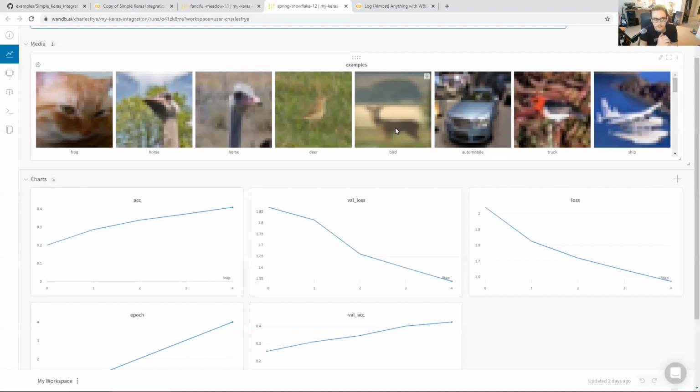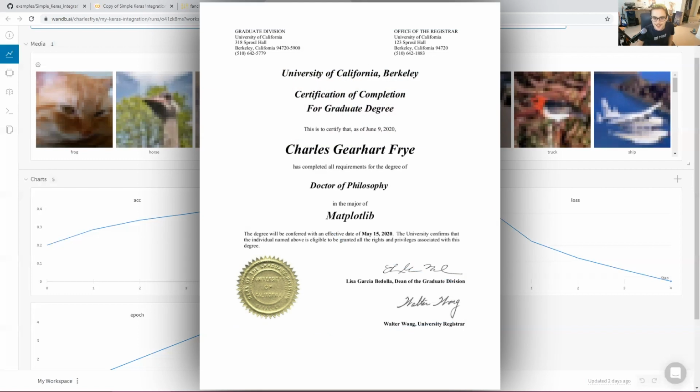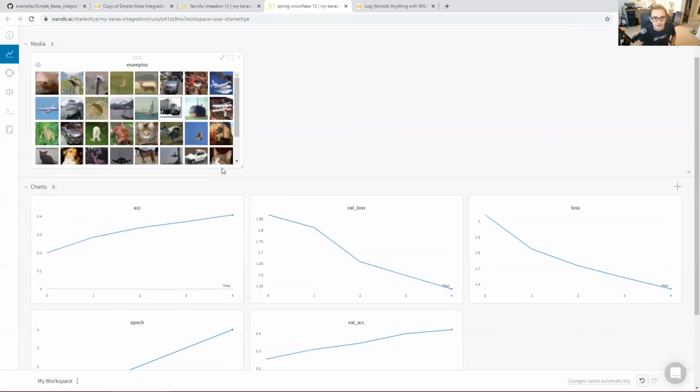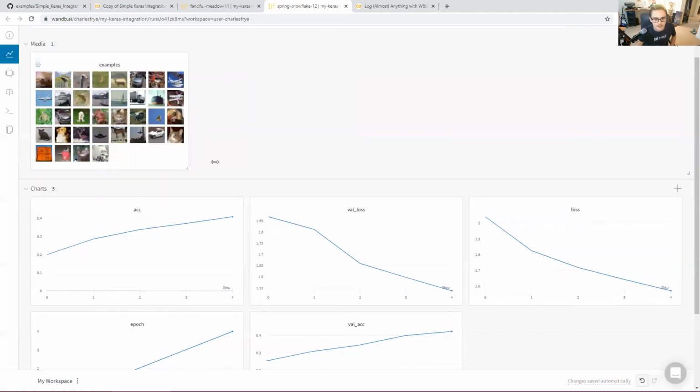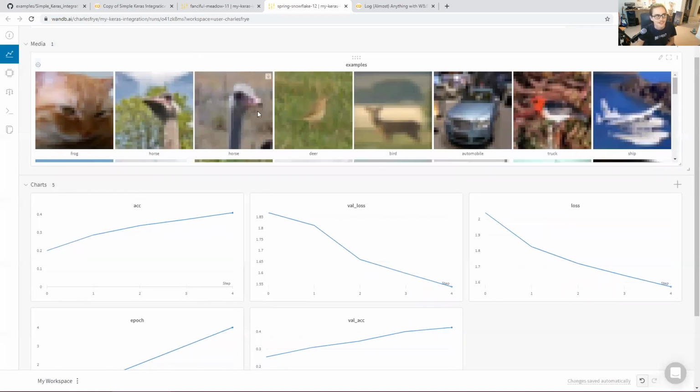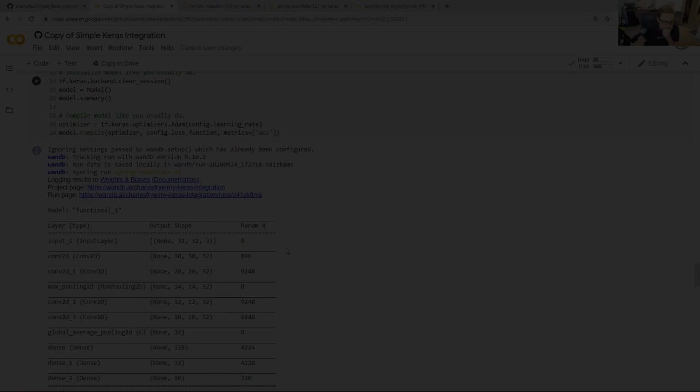I love the media logging stuff. I was always writing just like matplotlib code to pull out predictions from my model and plot images and try and arrange them. It was nice to learn some matplotlib and get practice with it, but it's not what I was getting my PhD in. I was getting my PhD in neural networks, not matplotlib. I was never going to implement something as nice as, oh, look at that, it resizes as I change the size of this panel. That was beyond my grad student Python capacities, and would have been a waste of time to work on as well. Our weights and biases tool, we're about saving you some time.